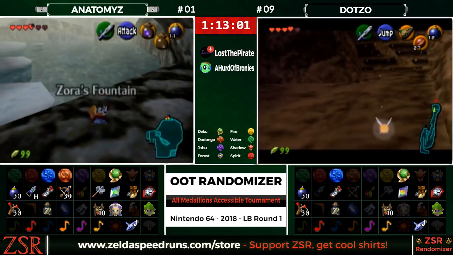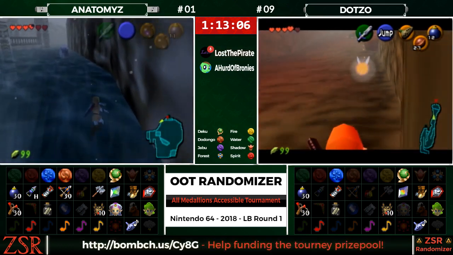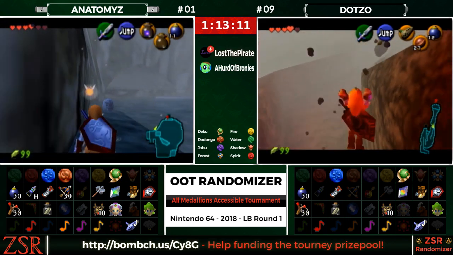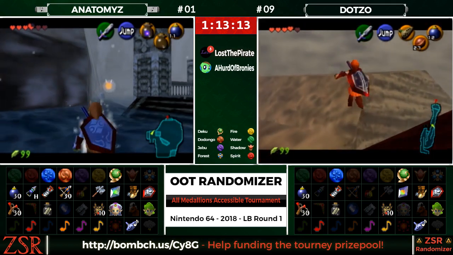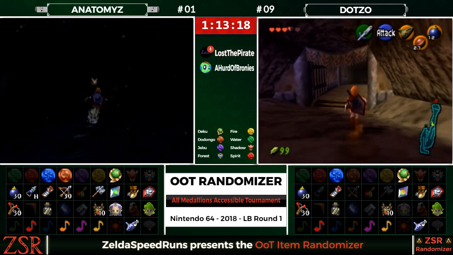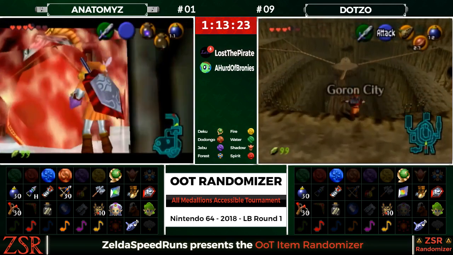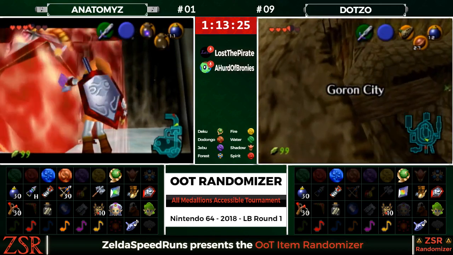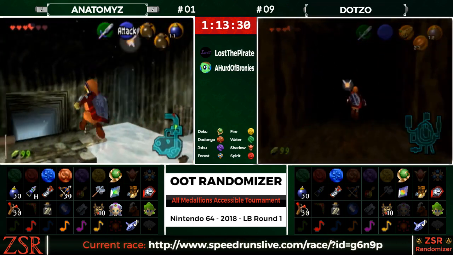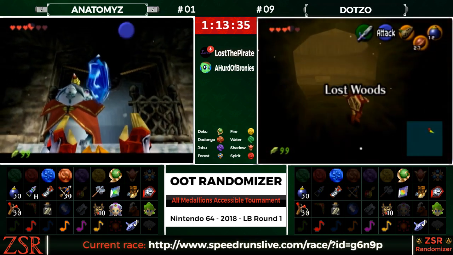Yeah, stacked adult Zora's Fountain. Or not necessarily adult, you can do the fairy fountain check as a child. But yes, Zora's Fountain and Ice Caverns. We are seeing some goods here today. And ATZ headed out, presumably to go thaw King Zora. Let's see what he's got for us today, if he's got progression as well. Oh my. Dotzo headed back to the Lost Woods.